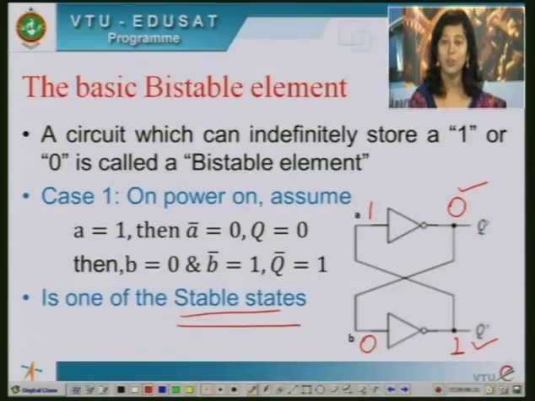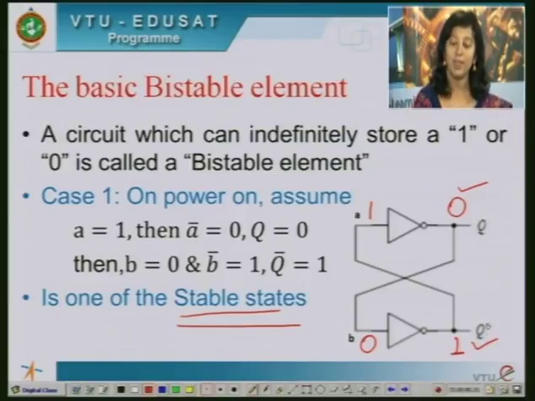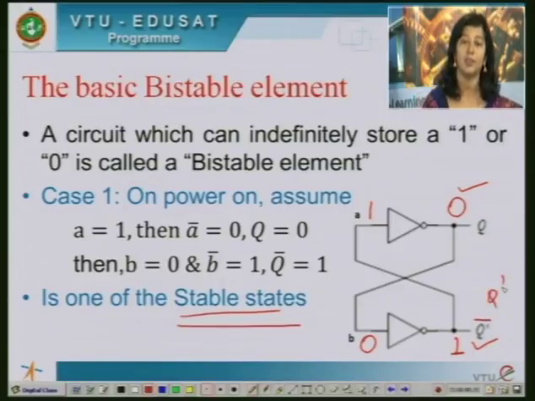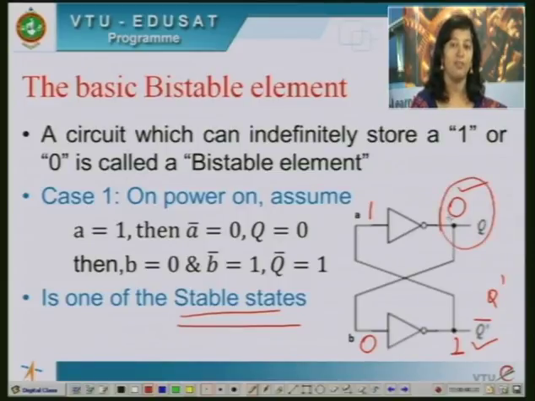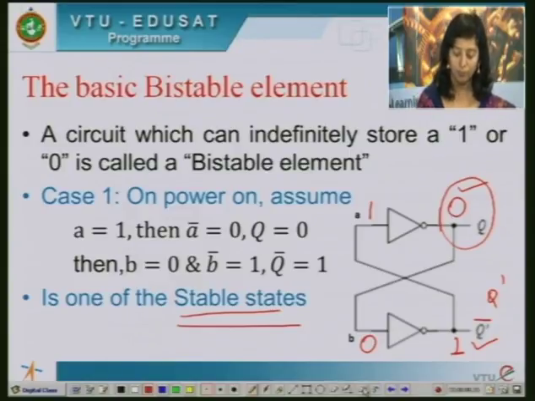And one more thing you should notice, there are two states in the output. We have complementary outputs available. You have Q as well as Q complement or Q bar. This can be called Q bar, or it can be indicated as Q dash. So complementary outputs are available in this element. So I can say now this cross coupled NOT gates is capable of storing one bit of data, that is 0 at this condition. Okay, it is storing one bit of data.